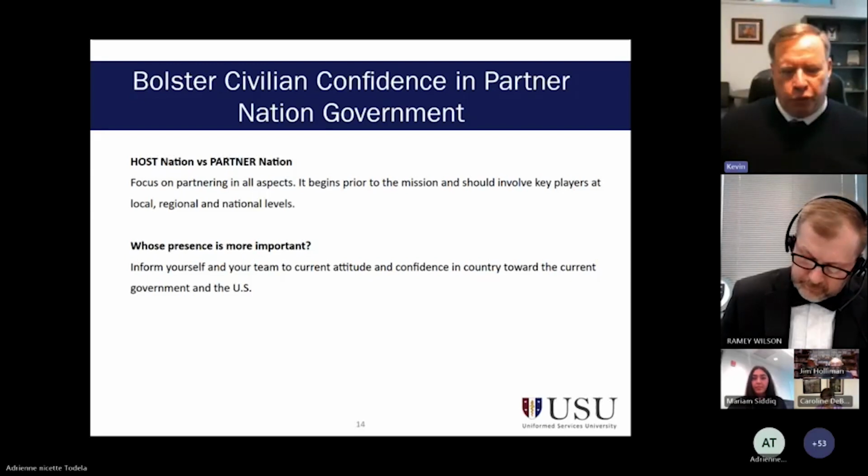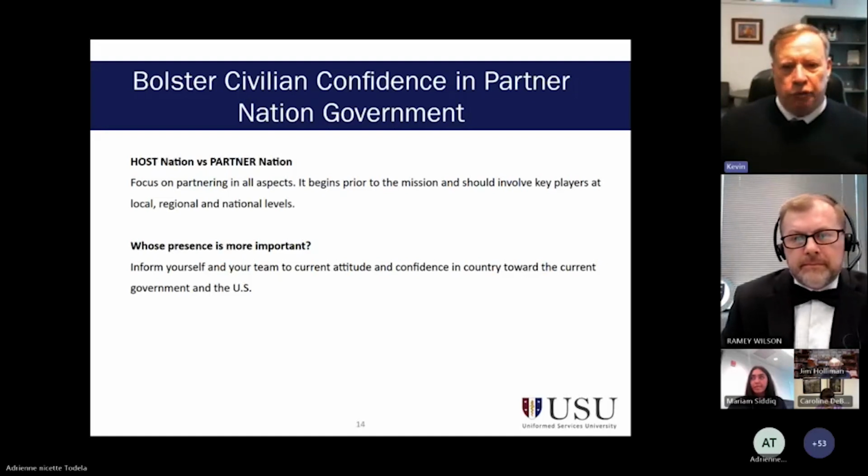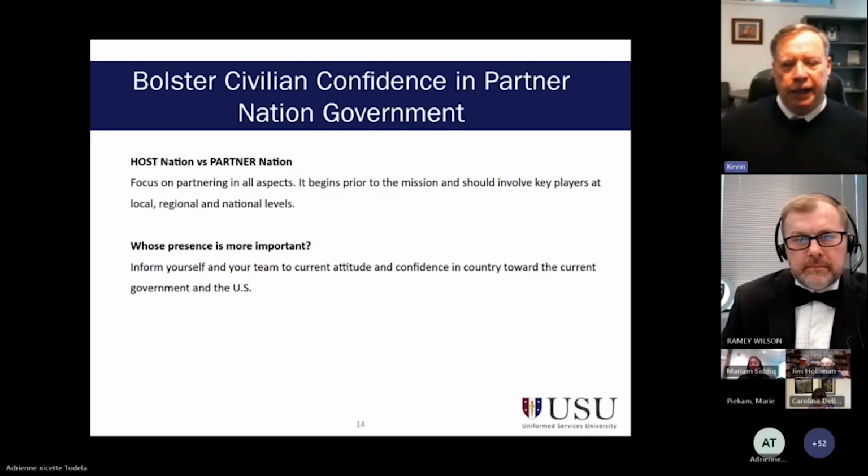And then whose presence is more important? If it's a show of the flag, make sure we're doing that appropriately. We're watching our P's and Q's, we're behaving appropriately, and we're not creating an incident that will overturn the very presence and goals in here. At the same time, if the goal is to put emphasis on partnership, make sure that those photo opportunities and social media opportunities show that there is a partner relationship between the host nation and the United States. Next slide.